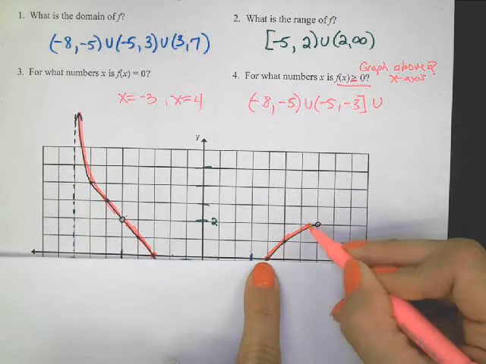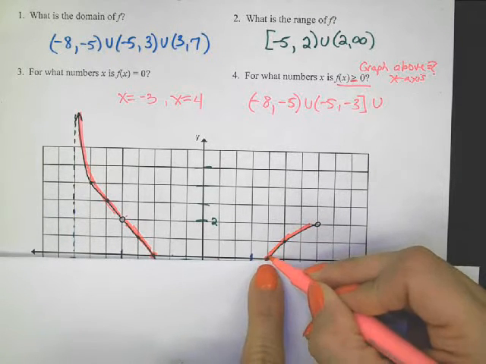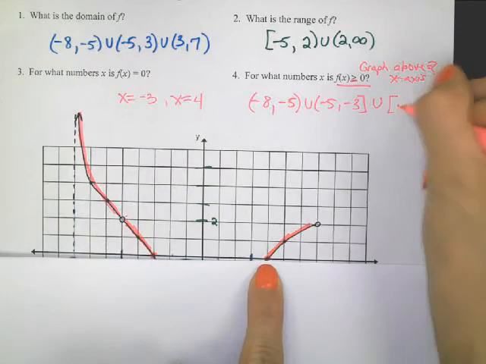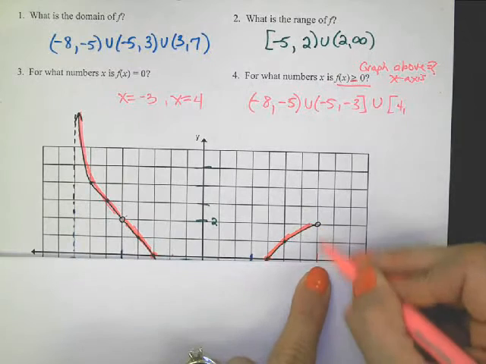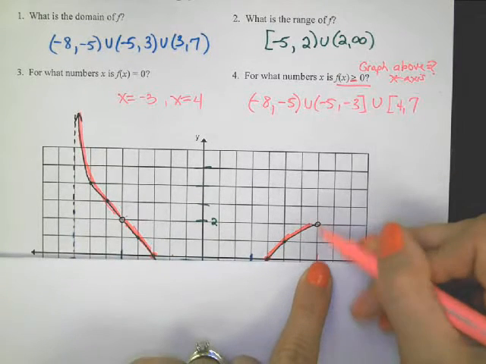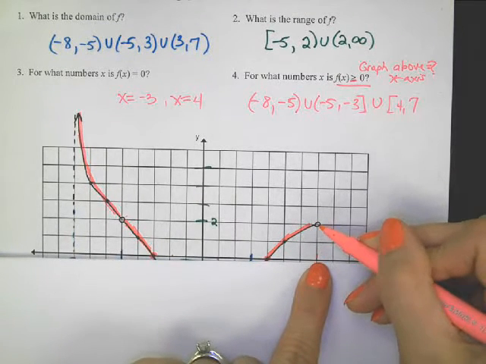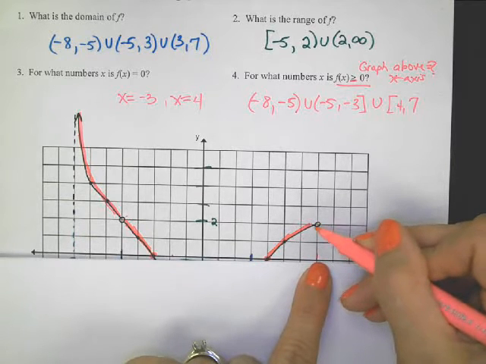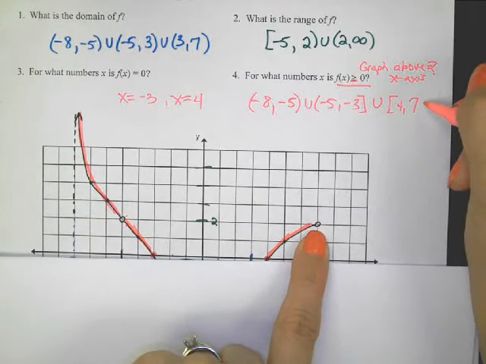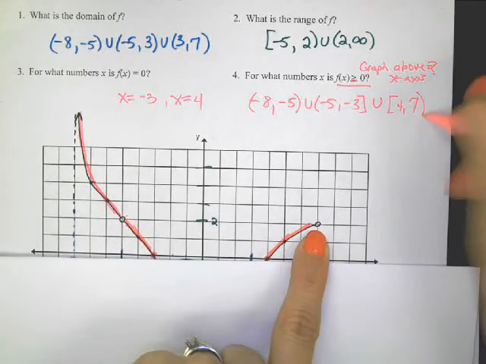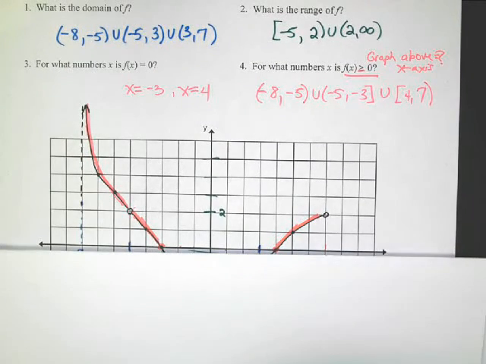Okay, and here's another piece, so union. Here's a piece that's equal or greater, starting at 4, brackets 4, going all the way until x value of 7. Now that point is clearly above the x-axis, but it's an open, empty hole. There's no graph there. So let's use a parenthesis. Okay, hopefully you're able to follow along with no problems today.